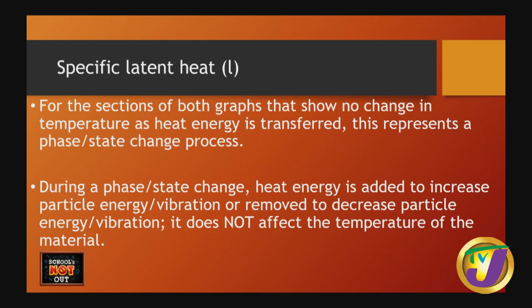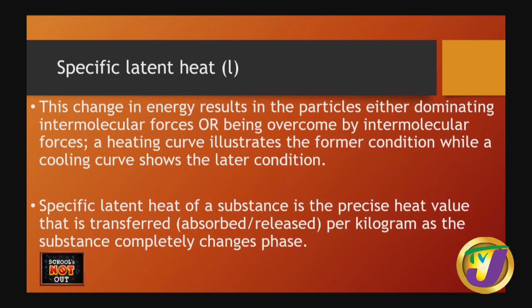Liquid that is close together but not as far apart as gas, they start moving apart. So the heat added during latent heat actually goes to change a phase. Solid becomes liquid, liquid becomes gas. No temperature change will take place during a phase change process. Alright? The change in energy results in the particles overcoming intermolecular forces. So the particles will start pulling apart because of the heat energy being added, or they will start to come together because they're losing heat energy.